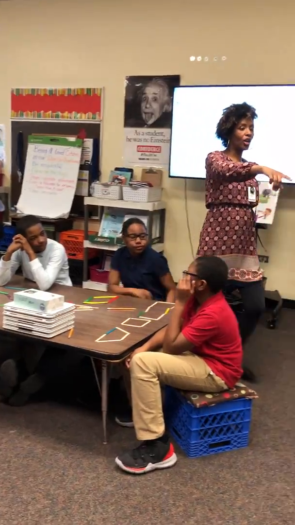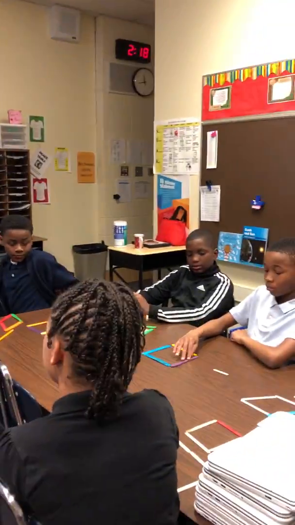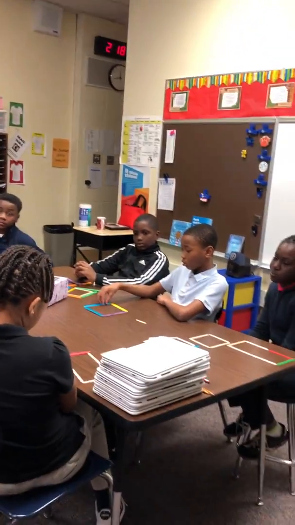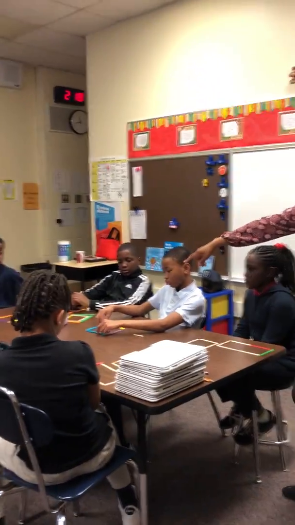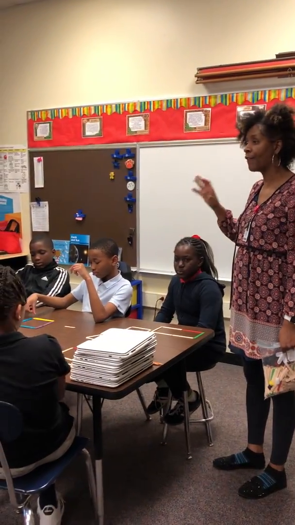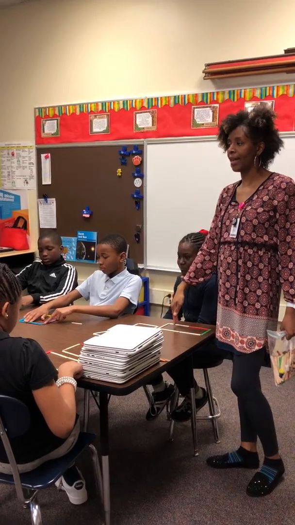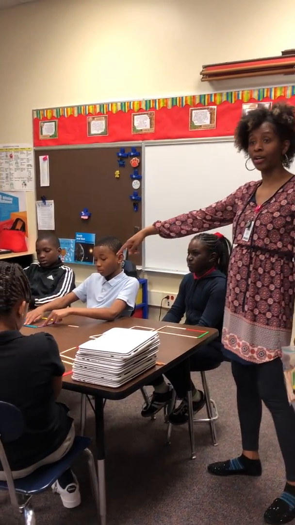Let's look over here at Nicole's and Karina's. They've made what shape? Can you see from over there? A rectangle and a square, yes? So her rectangle looks a lot like Jalen's square, yes? They both have 4 sides and 4 angles. What kinds of angles are in the rectangle? Right angles, just like the square, correct?